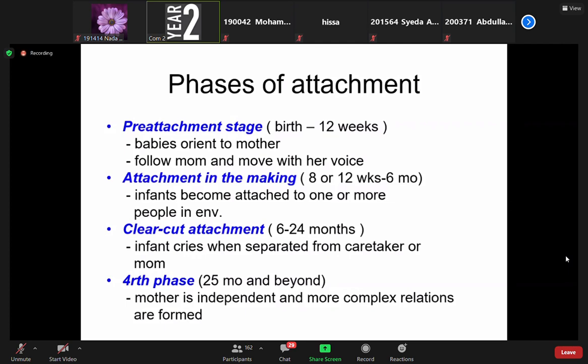Now, you will understand more when we discuss cognitive development of children. Up until the age of 2, kids don't have a sense of things being constant. So when she's gone, they think she's disappeared. She's never coming back. The sense that she is not going to disappear starts to develop after the age of 2.